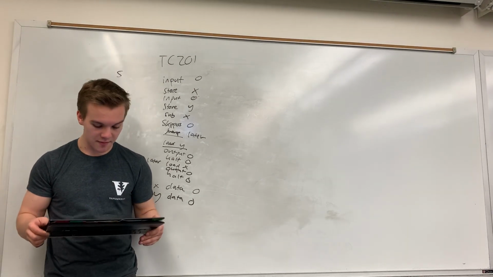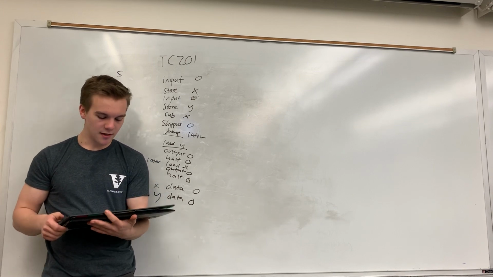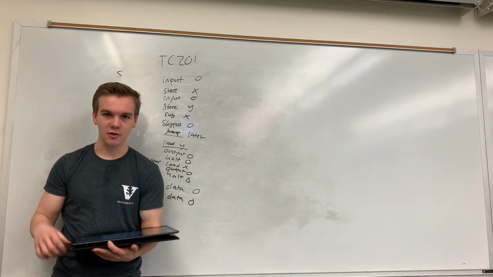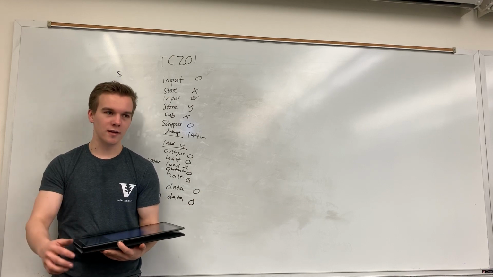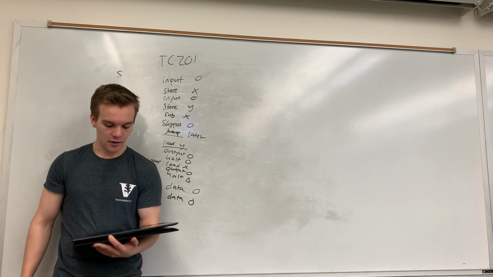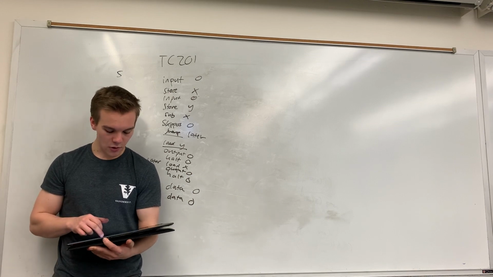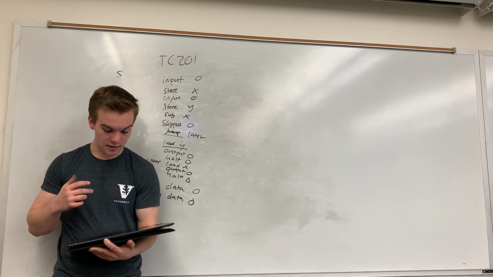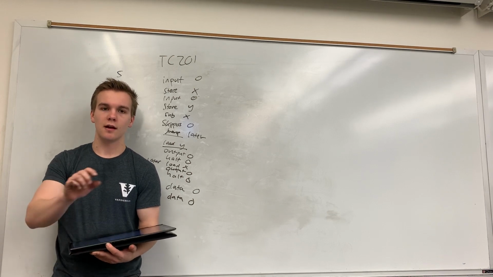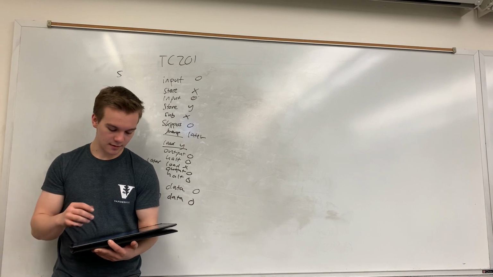It says, describe each of the following: 16-bit sign magnitude representation of numbers. So this is where the leftmost digit represents whether it's positive or negative. If it's a 1, then your number is negative. If it's a 0, then your number is positive. And the later 15 represent the binary representation of your number. The program counter is used to indicate what step of our program we're on, or what address of RAM our next instruction is in.